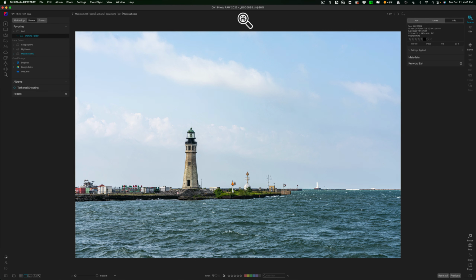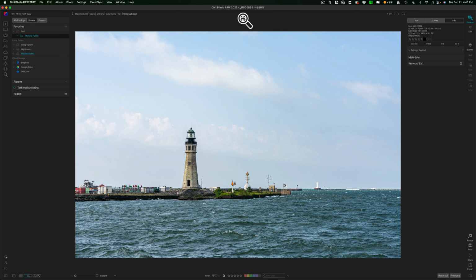Most recently, I did a video comparing the sky replacement capabilities of Photoshop, Luminar AI, and On1 Photo Raw 2022. If you saw that video, and if you haven't, I'll have a link to it in the description below this video, you'll know that of the three, as long as there wasn't a man-made structure in the scene, On1 seemed to do the best job. Not only did it replace the sky very quickly, but if you had an image that needed a reflection, so you had like glassy water in the scene, you were able to fine-tune the reflection, meaning you could move it around, and you can't do that in Luminar AI. And at this point in its development, Photoshop doesn't do reflections at all.